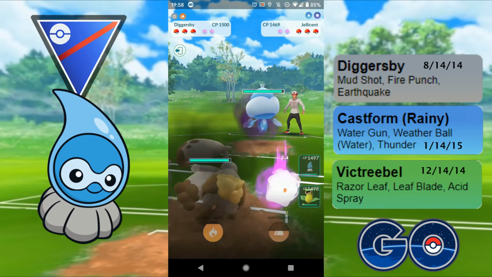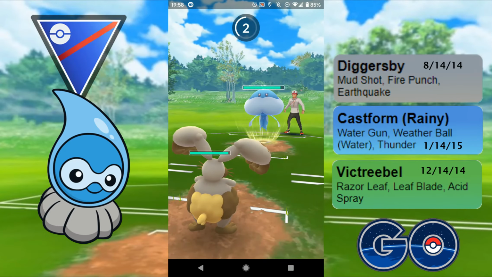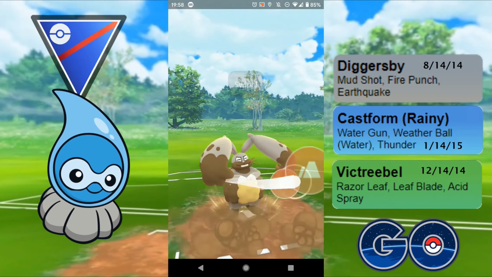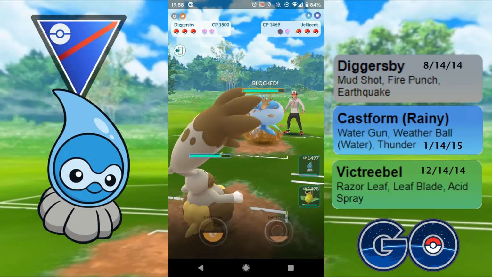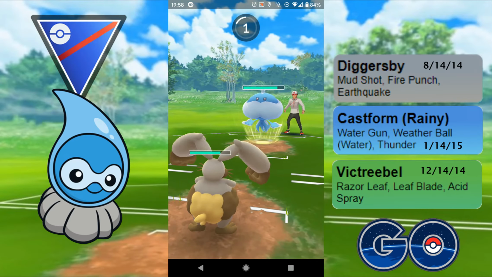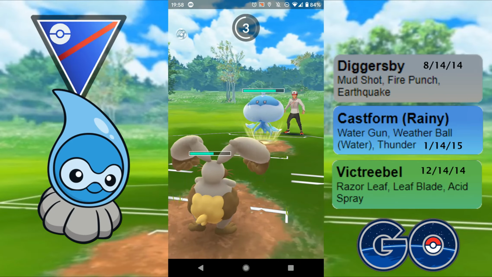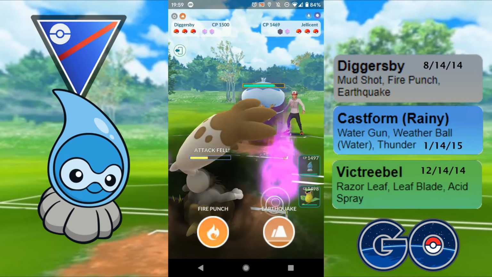So this is a water type that isn't too bad to have my Diggersby up against, because if they're running Bubble Beam and Shadow Ball, they can't use Shadow Ball, and their hexes, so their fast move does absolutely nothing because of the normal type of Diggersby. So going to look to let all of these Bubble Beams go. As you can see, they don't do too much damage, and it did shield up my first Earthquake, which is the right play, I guess, to shield up the first one, because it's going to do the most damage.